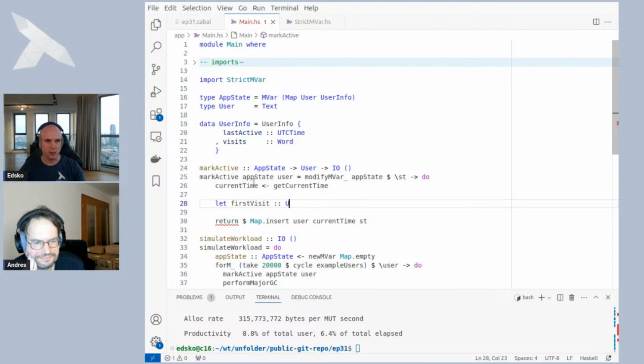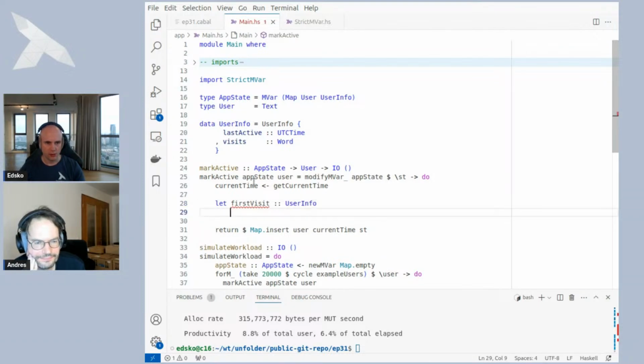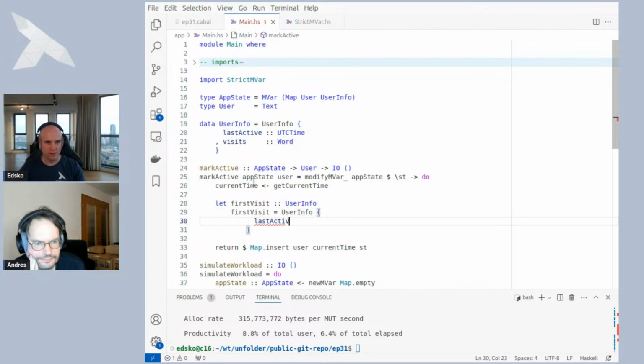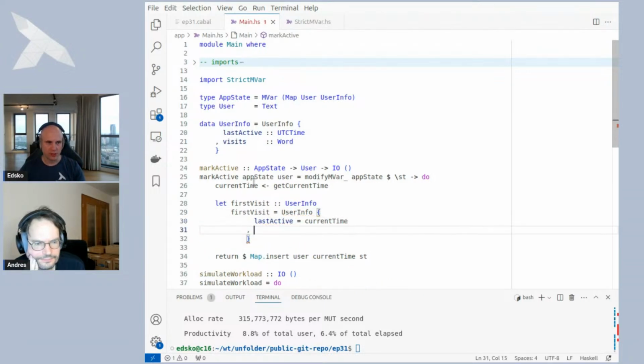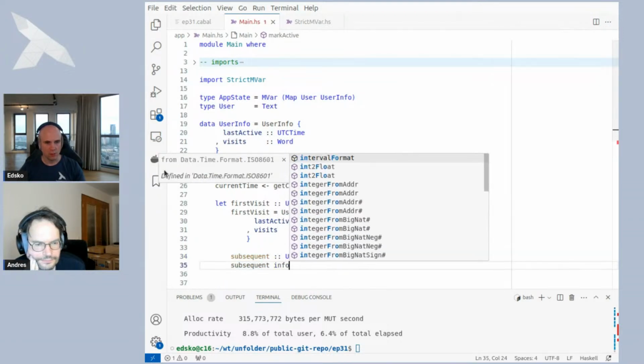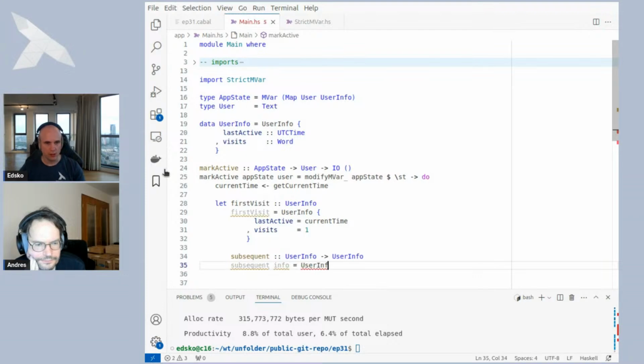So first visit is just going to be a plain user info. And we're going to set the last active to be the current time, just like we did previously. And the number of visits is going to be 1 on the initial visit. Right, and we're also going to define a function which is going to be used for subsequent visits, which is going to take the current info as an argument and is going to construct a new user info.